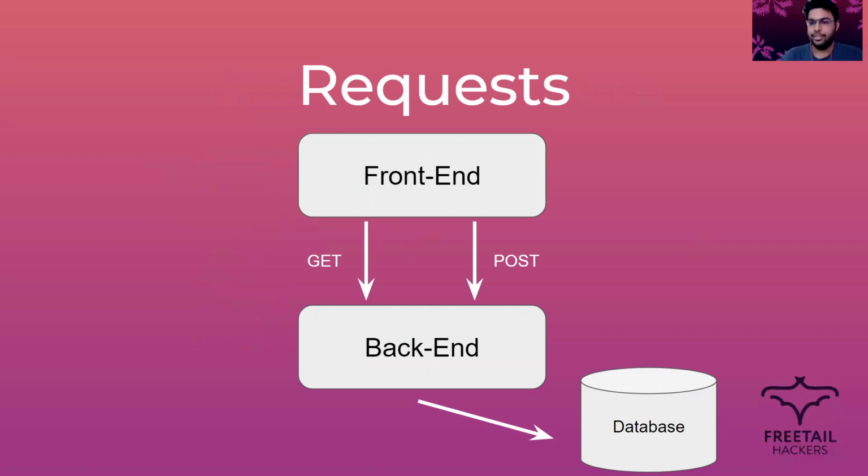There are two major types of requests. There are GET requests, the idea being that it's trying to get data from the back end. And then there are POST requests, meaning it's trying to post data or put more data in the back-end code. We'll see later that it doesn't really matter which type of request you use. You can use either one for either thing, but there is a general guideline for when you should use GET and when you should use POST, which makes it easier for other engineers to understand your code.